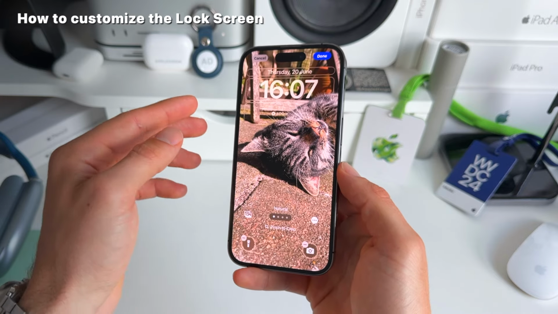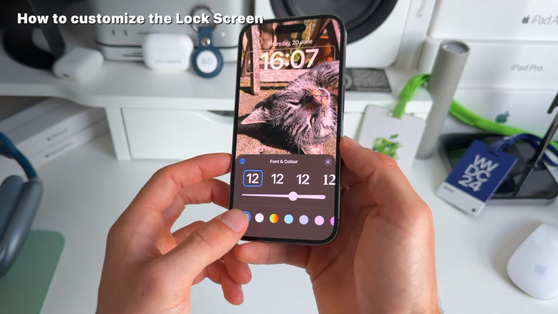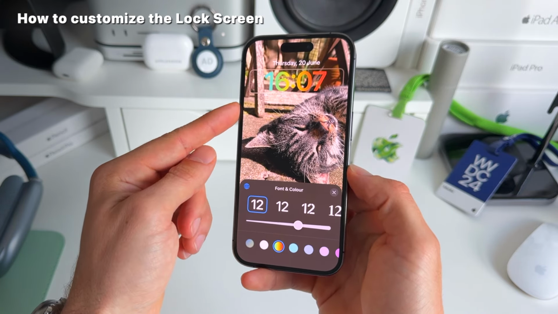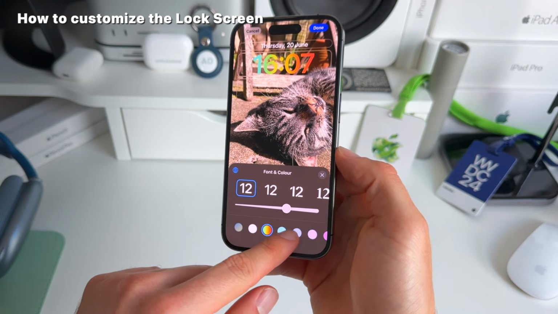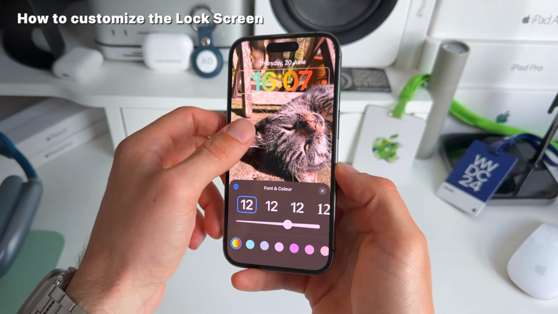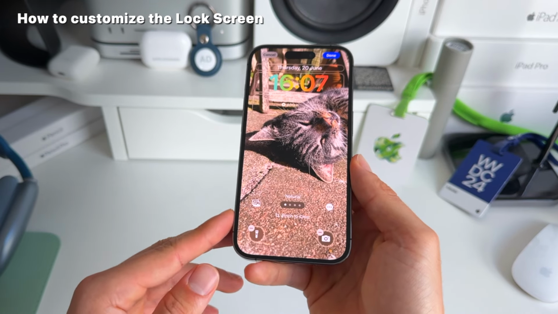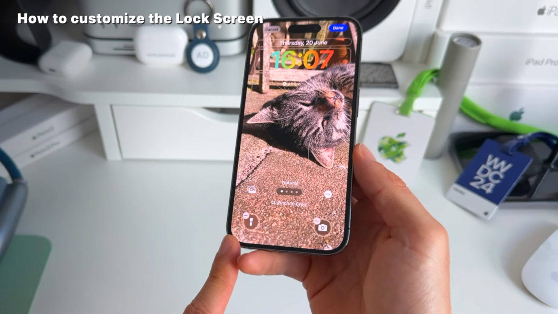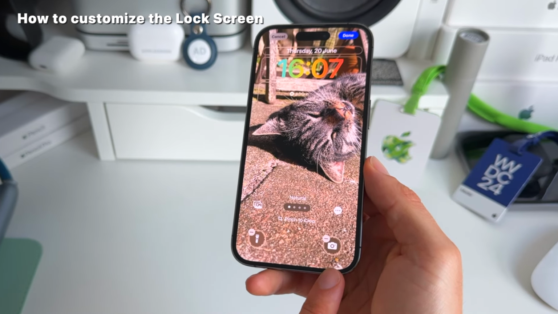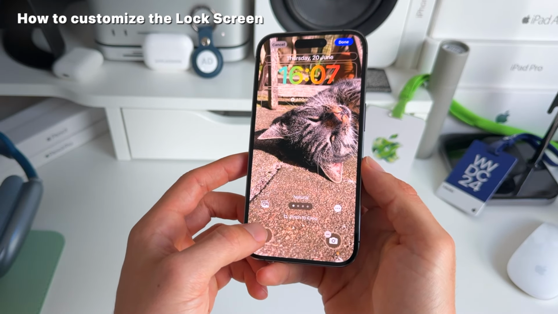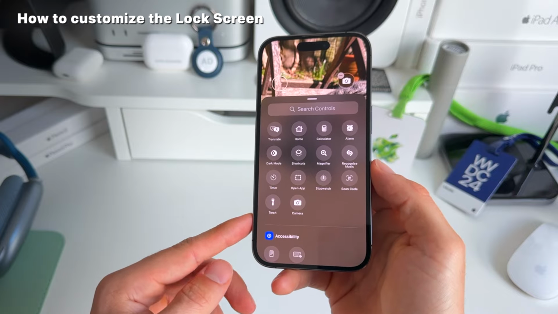So yeah, what you can do in here is change the font color to this new rainbow design. So in the past you could only choose some straightforward colors, not really a gradient, and now you have the possibility to do that. So that's really awesome. Maybe most importantly is that after so many years, we can now change the buttons on the lock screen. Let's start, for example, with changing this one up in the bottom left, which is the torch.